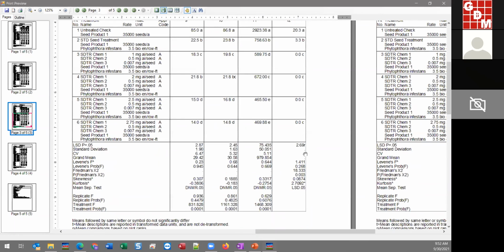And so there is no standard deviation, no grand mean, CV. Those aren't in the analysis at all. We're not looking at means. We're not looking at standard error, things like that. The non-parametric statistics instead are run. And so that's really the difference there. And just one other note, we don't have all of the mean separation tests available for the non-parametric. So it will run either the LSD or the Tukey's HSD, just depending on what you have selected. And so we want to make that clear as well. So you may have another line here for the mean separation test. Everything else will be run based on your report options, but just to make it real clear that those non-parametric might have a slightly different test run on it.